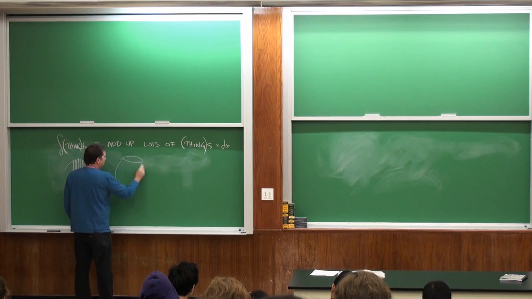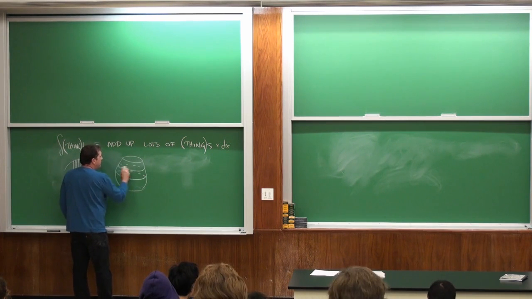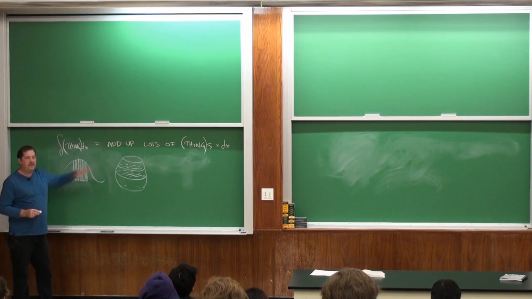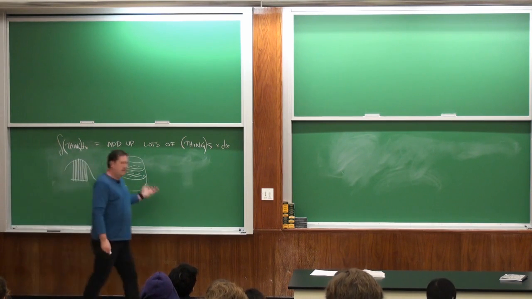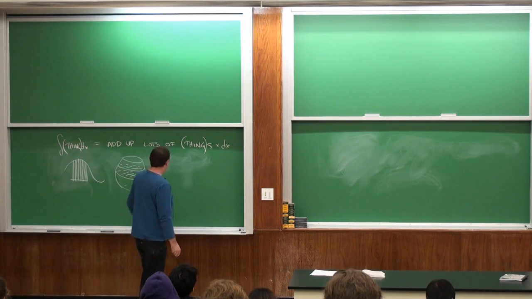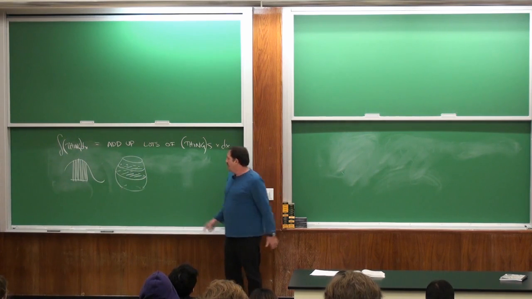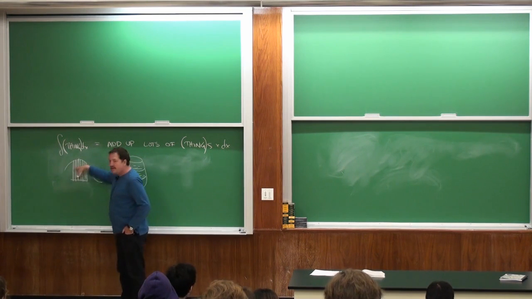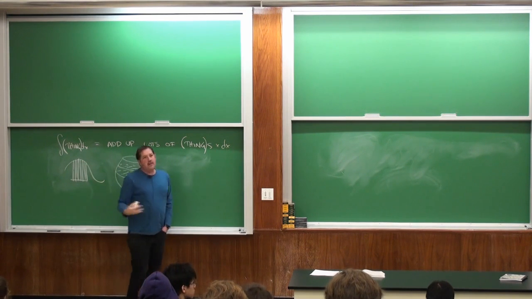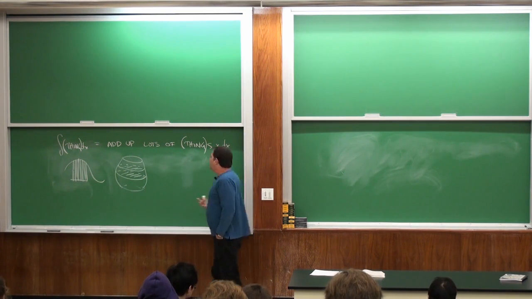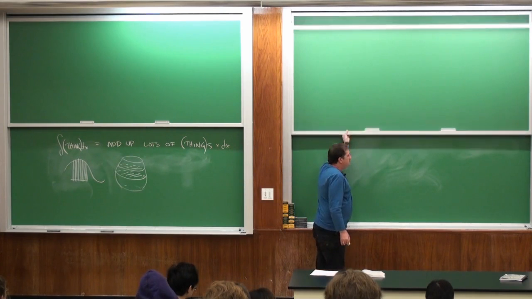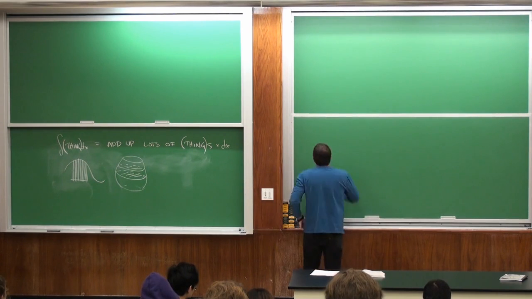If we're doing volumes, then we add up lots of skinny slices, and it gives us a volume. We add up lots of skinny things, and it gives us something like a volume, or lots of lines give us an area, and so on. So we can apply this to other ideas as well. So the next idea that I'm going to turn to is to find the length of a curve.